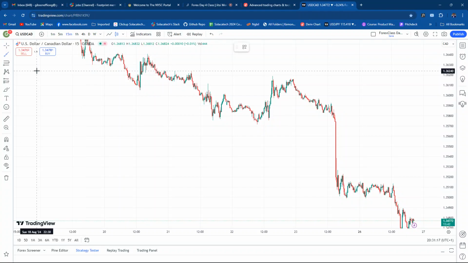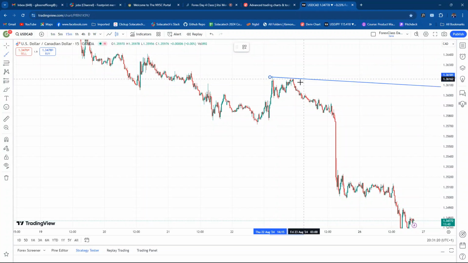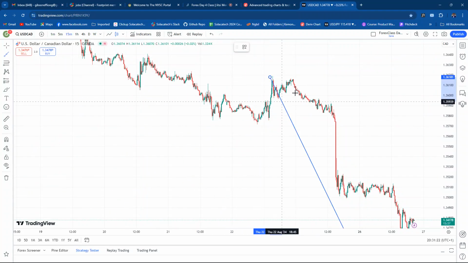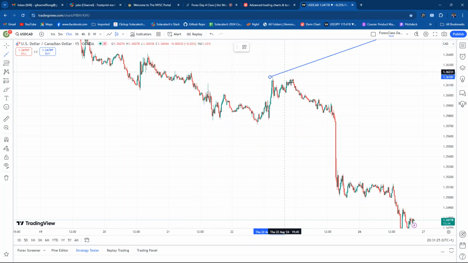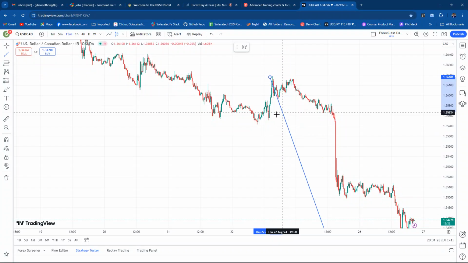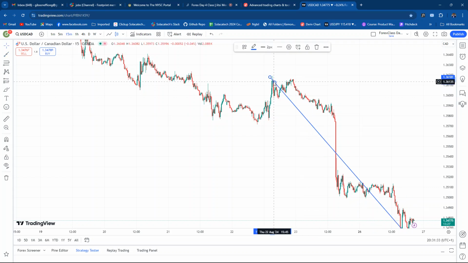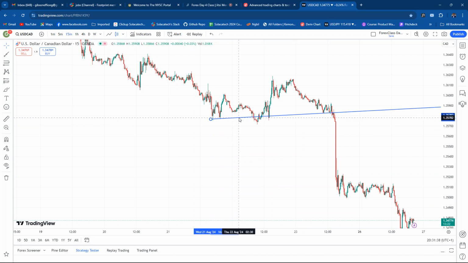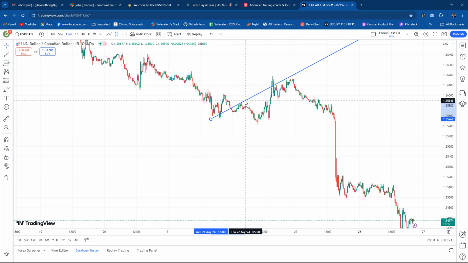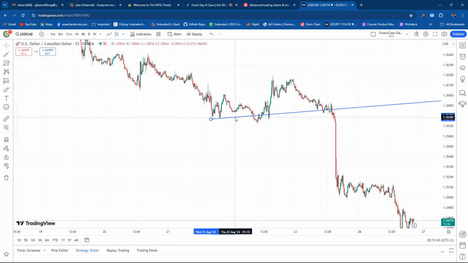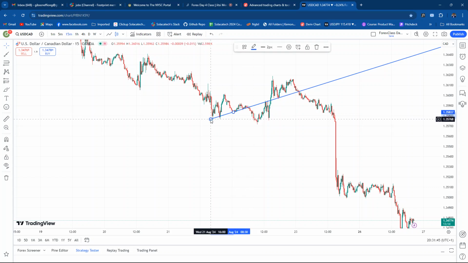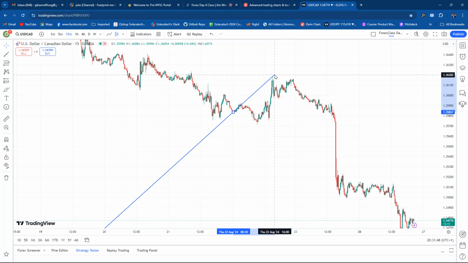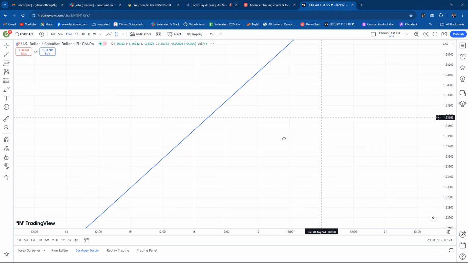Then what else? We have ray. Ray is like an angular line taking a particular angle. I've never used this tool before, but it's angular. Let's say, for instance, I don't know which angle this is, but I want to take an assumption based on an angle. It's like a trend line, but a longer trend line that runs non-stop. You see that one, I need to drag it, but this one runs non-stop.